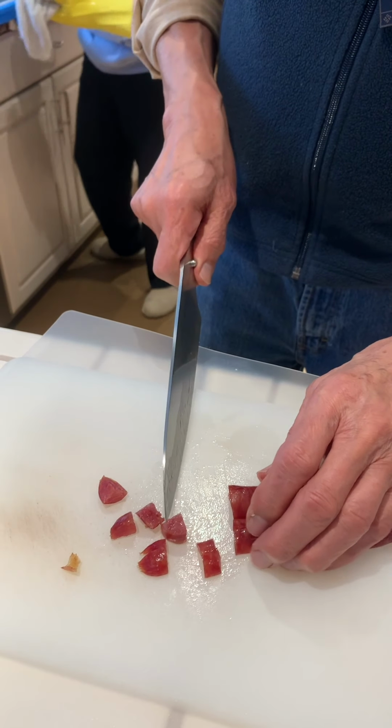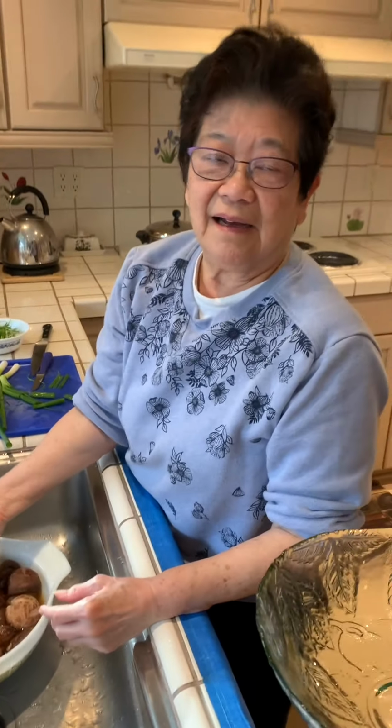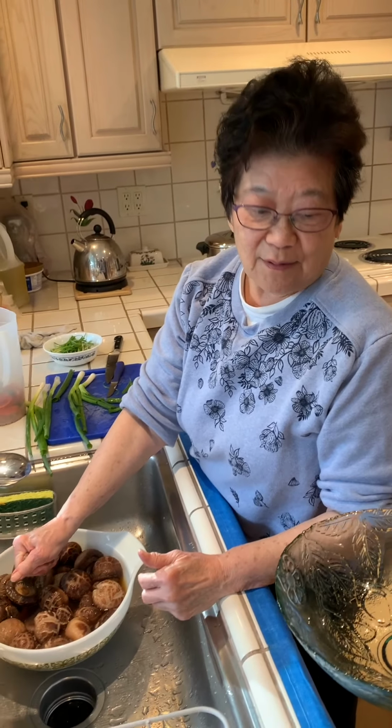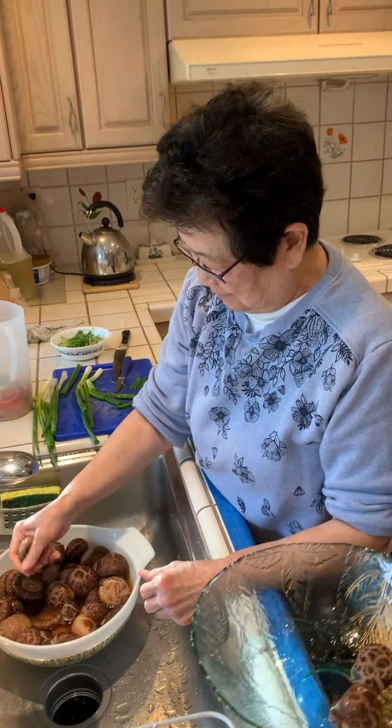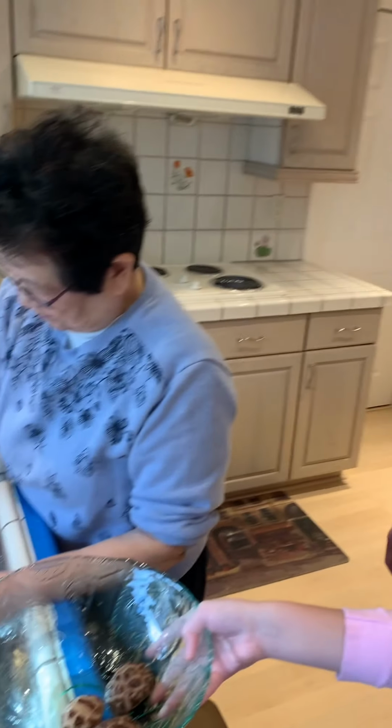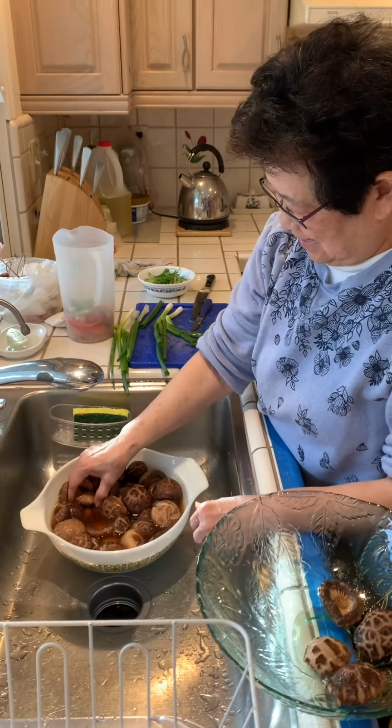No, I don't want anything smaller than that. Yeah. Okay. Hey, Mom, what are you doing? Squeezing the water out of the mushroom. Because when we cook the... I don't like that. Yeah, Brandon hates mushrooms. I don't mind watching her squeeze them.